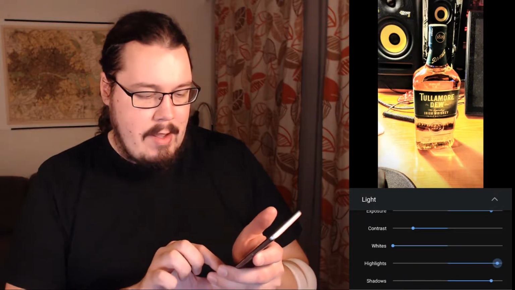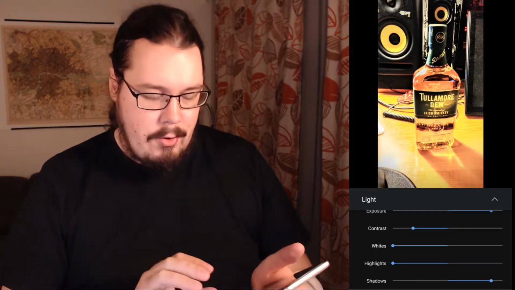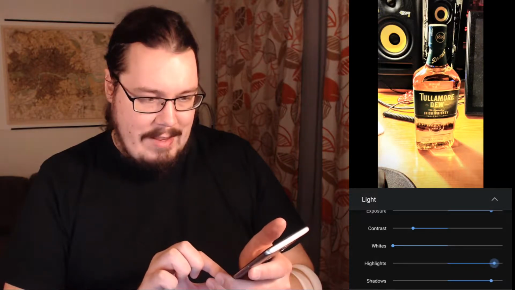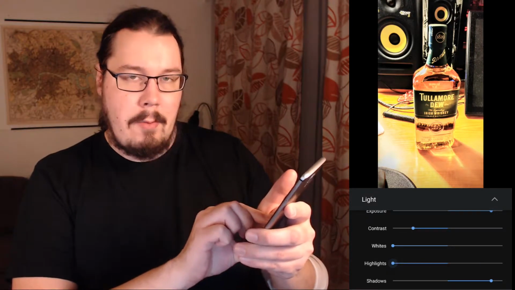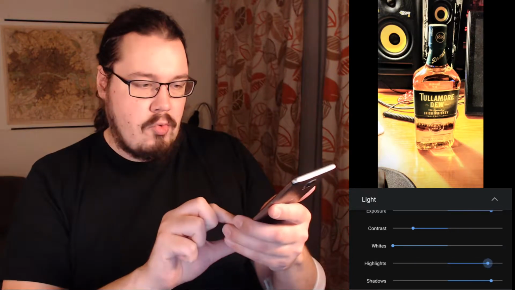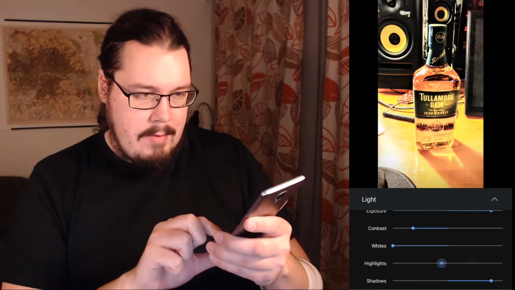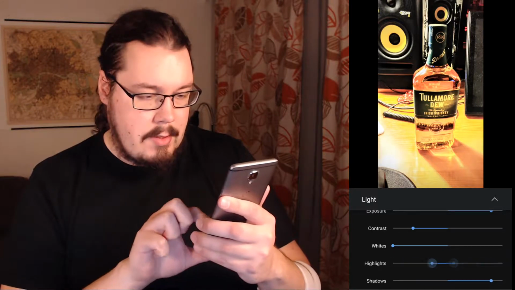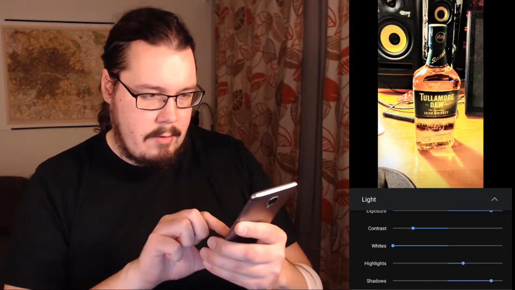And the reason is pretty obvious when you look at the photo, because now there are no white values in the photo. If I start to turn the highlights up, we can start to get a little bit of those white values back. This is the completely down, so you can see the highlight at the bottom here. It is really turning white when we turn this up. There aren't many highlights in the photo, so it's pretty much just affecting that part of the photo. Let's leave it there, and that's fine.